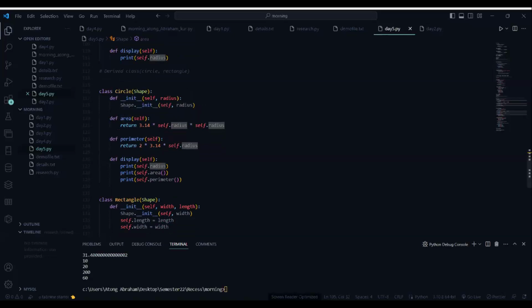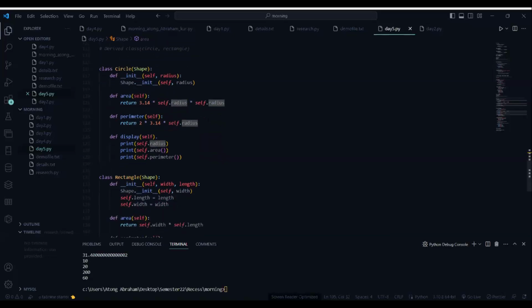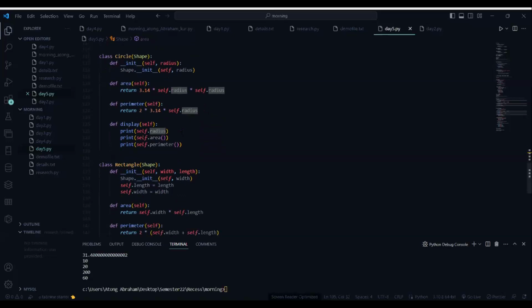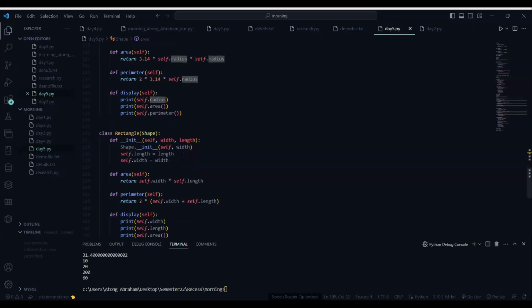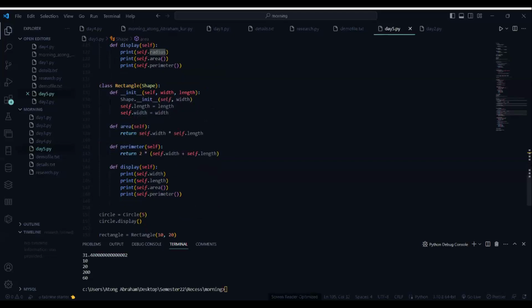In Circle, I also have the area formula, which uses 3.14 and multiplies the radius twice. Then the perimeter returns 2 times 3.14 multiplied by the radius. I also have the display method, which returns the radius, area, then the perimeter. Now we also have a Rectangle class, which extends the shape.